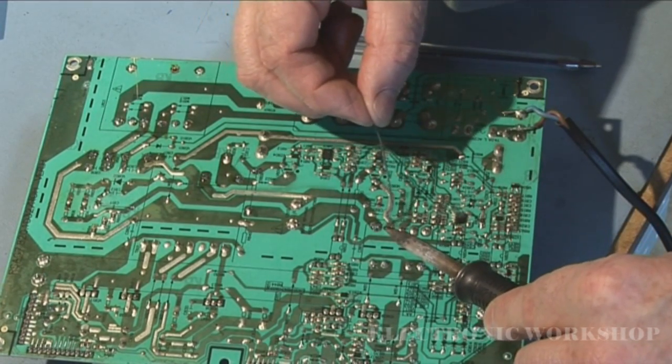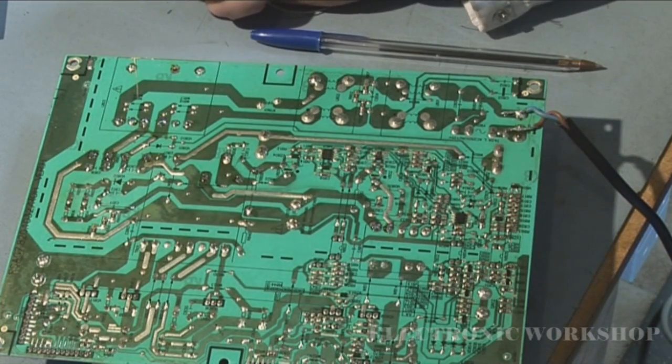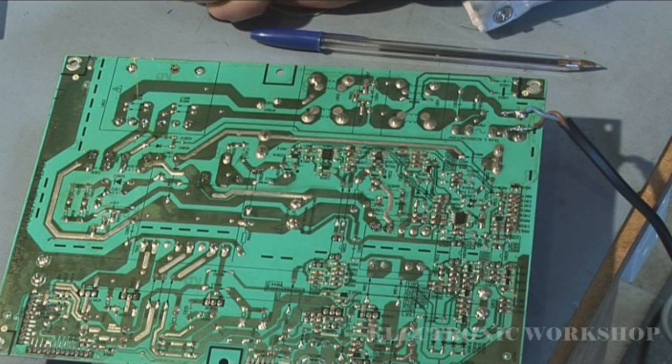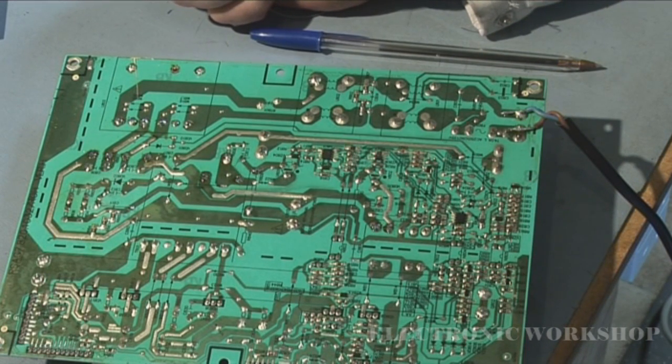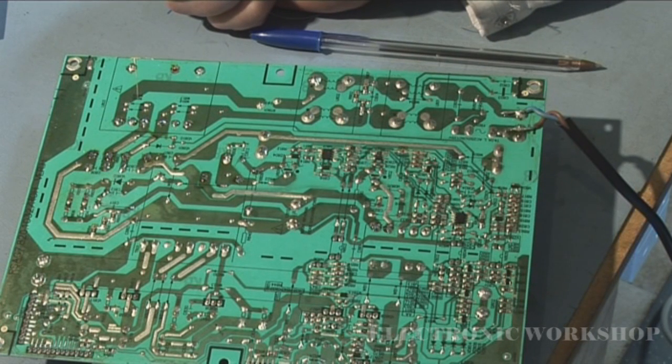And I'll have to replace that fuse. What I did there was I was running short of 4 amp fuses, and I had lots of 3.15 amp fuses, and this board was being tested out of circuit, so it wasn't going to draw the full amperage. You might get an initial surge at switch on, but the 3.15 should have done it. If you had a load of lower values, you could use them just when it's out of circuit. It wouldn't work if it was in circuit, because the total draw when the TV is working might be more than the 3.15 amps I would be putting in it.